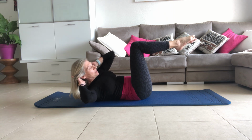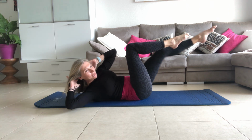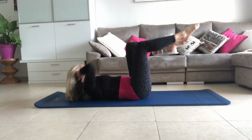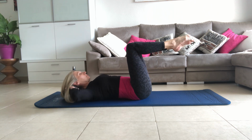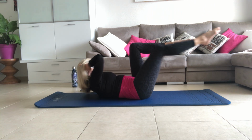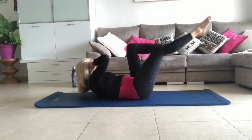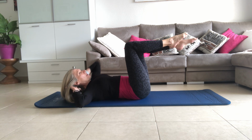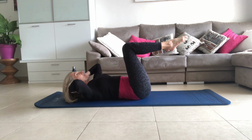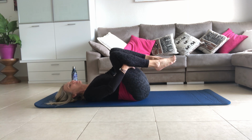Those of you who do want to make this a little bit more challenging, you can go to level 3 where you extend the opposite leg. Four more. Four, three. Last one. Head and shoulders down and hug those legs in and just do a little rock from side to side.